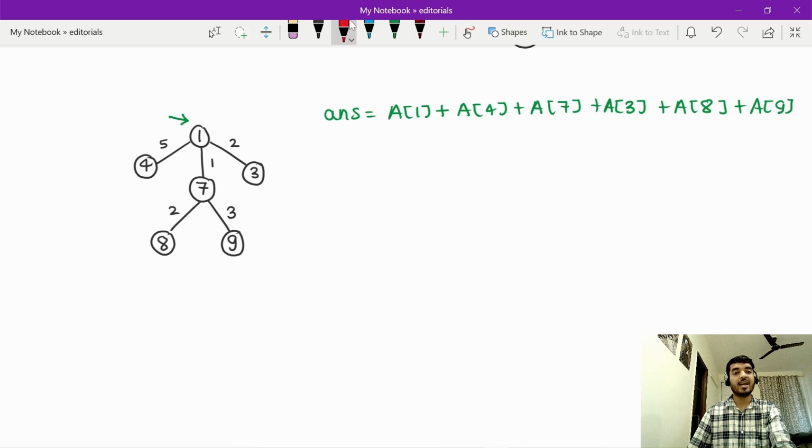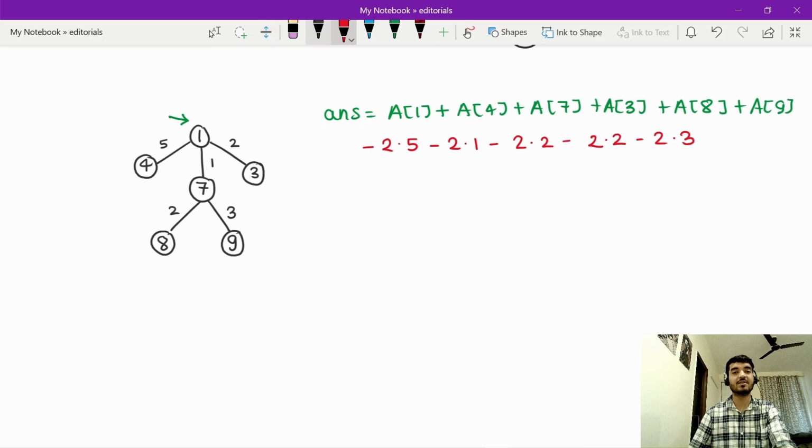The length of the edge from 1 to 4 is 5, so minus 2 into 5, then minus 2 into 1, the length from 1 to 7, and minus 2 into 2, the length from 1 to 3 is 2, and minus 2 into 2 because of this edge from 7 to 8, and then we have another edge from 7 to 9, which is of length 3. So minus 2 into 3. This will be my total excitement, and our goal is to maximize this thing.